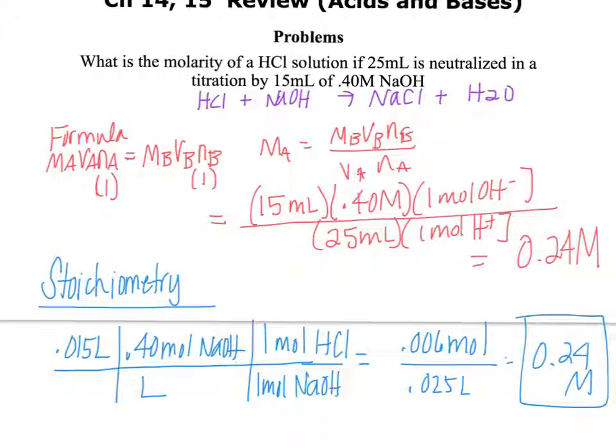All right, so here we have a titration or neutralization reaction, and I've shown it worked two ways. One is the way that I showed you in class, which was the formula: the molarity of the acid times the volume of the acid times the moles of hydrogen in the formula equals the molarity of the base times the volume of the base times the moles of hydroxide. Remember, when we're talking about the number of moles, we're talking about how many hydrogens are in the acid, in this case 1, and how many hydroxides are in the base, in this case 1. And then we just plug it in.